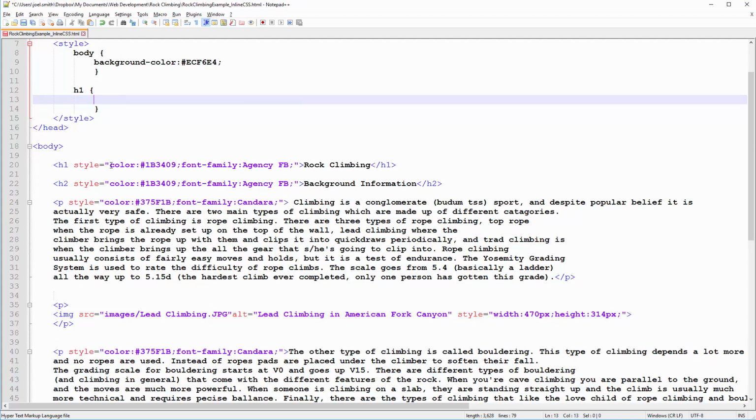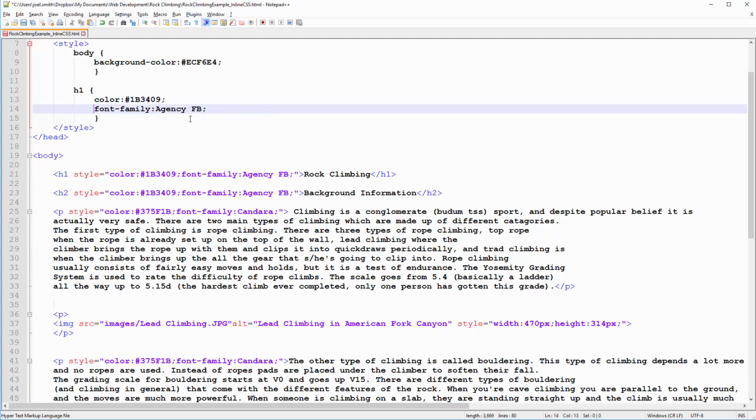Okay, the style is actually two properties and two values: color, and there's the value, and font family, and there's the value. So I'm just going to copy both of them inside the parentheses. I don't want the parentheses. Copy, paste, and since they're in line, I want to change it to be stacked on top of each other. So after the first semicolon, I'm going to press enter, and now they're stacked on top of each other.